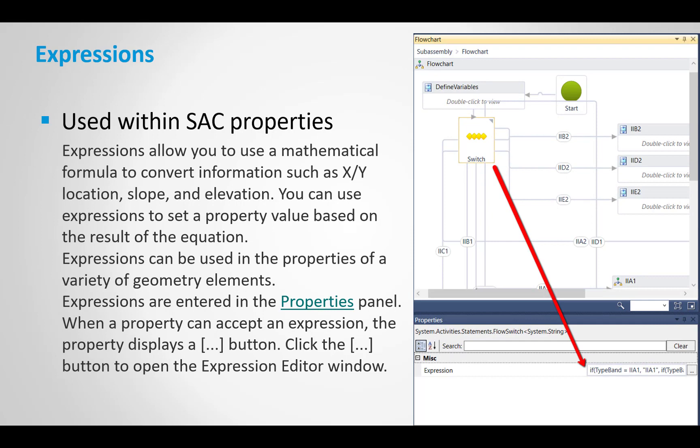So in this example, the switch example uses an expression to tell it if the switch and if the type equals a certain type. For example, if we want to display one valley gutter over the other valley gutter, we can tell it type equals B2 or D2 or E2 as shown in this example. And the subassembly will then utilize those parameters. So it's a simple way of using expressions, but very effective way in some of the complex subassemblies.